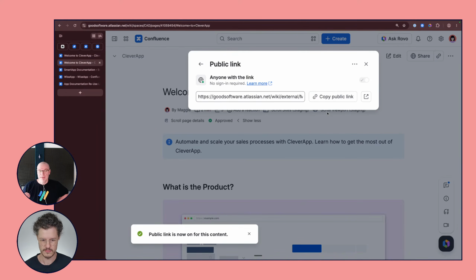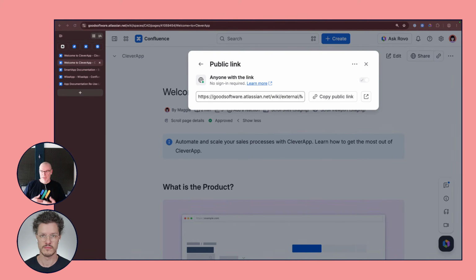And everybody really means everybody. So whoever gets hold of that link will be able to access your content, which brings us to a potentially serious security issue: if that link falls into the wrong hands, they will be able to access that information, and you won't be able to track who actually accessed that.